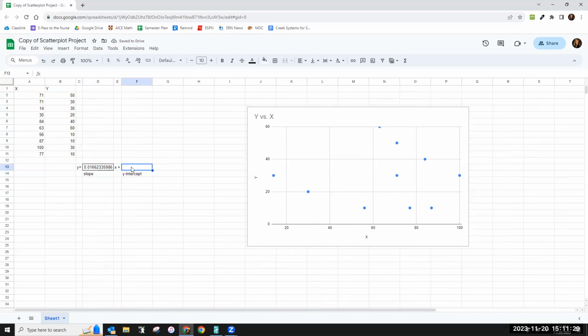Take this box over here and do pretty much the same thing. Equals, I'm going to say Y intercept. Oh, this is intercept. Oh, there we go, intercept. So sorry, INTER, enter. Click on that, it says data Y, so I'm going to click on my Y values, comma, and it says data X's. Click on my X values, hit enter, and there we go.